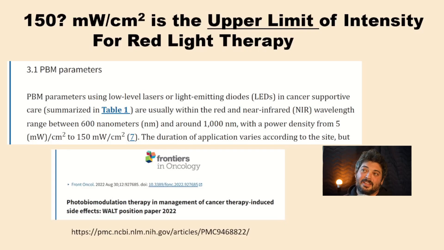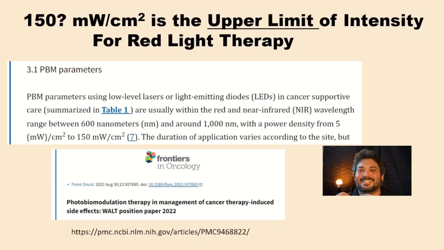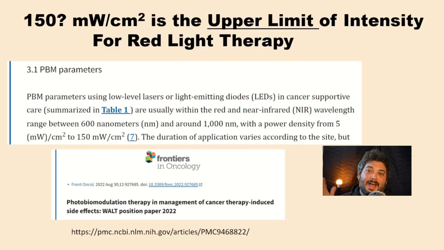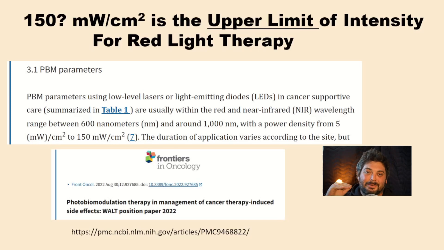This narrative about 100 milliwatts per centimeter squared being the best or the bare minimum started based on solar power meter measurements that were falsely high by 2x, and then a false scientific narrative was built up to confirm that false measurement. We need to question the science more and get back to basics. If the only thing you take away is that there's a hypothetical limit — whether it's 100, 150, or higher — there has to be some reasonable cutoff. Typically we should be using 5 to 50 milliwatts per centimeter squared, with a huge margin of safety from that upper limit. If you think you need higher intensities, increment up slowly.